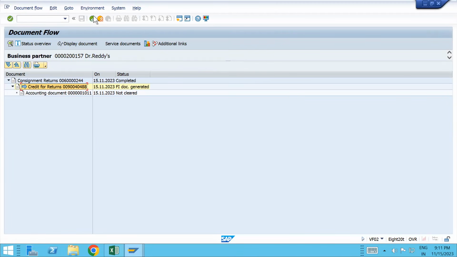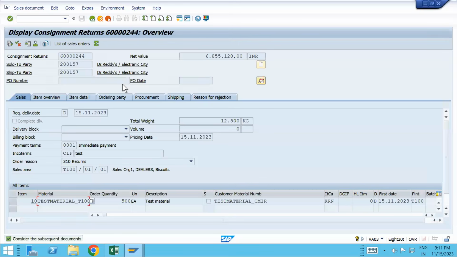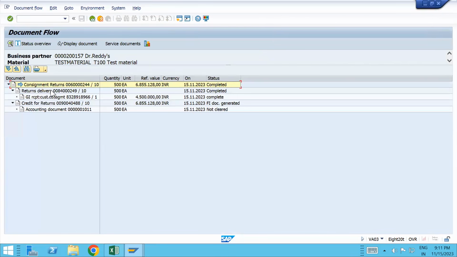When we do the return delivery in consignment returns, there will be two effects.